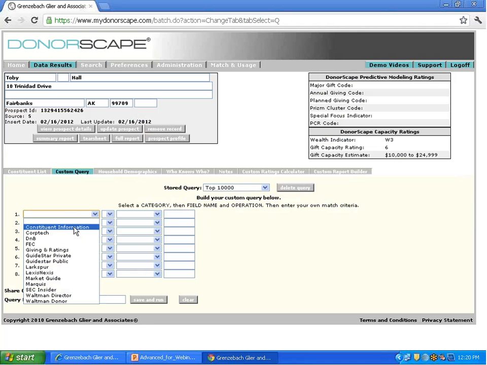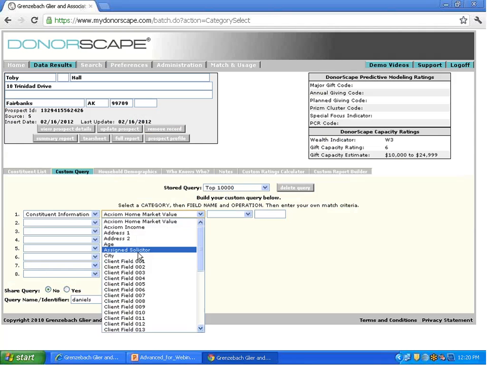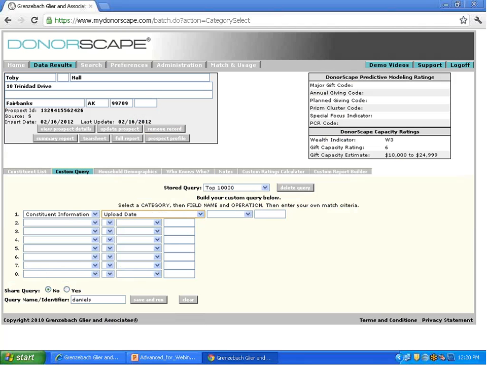So first, to do it by upload date, I'm going to look at constituent information, and then scroll down to upload date equal to today's date, 02-16-2012. Give it a name and save and run.